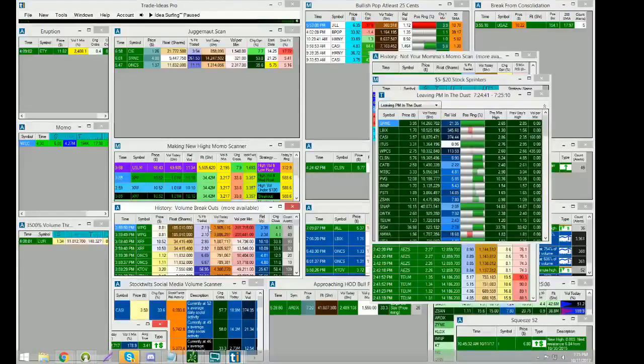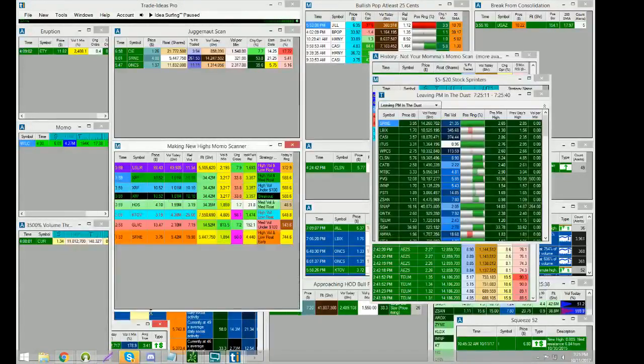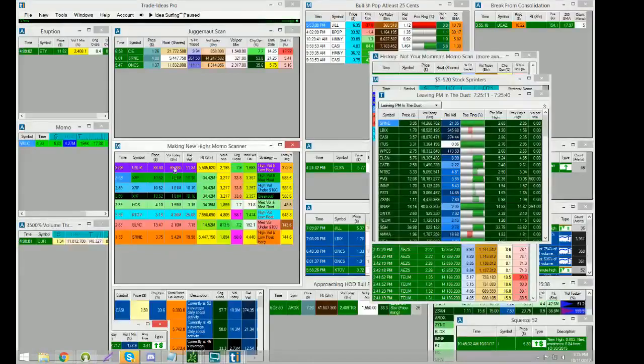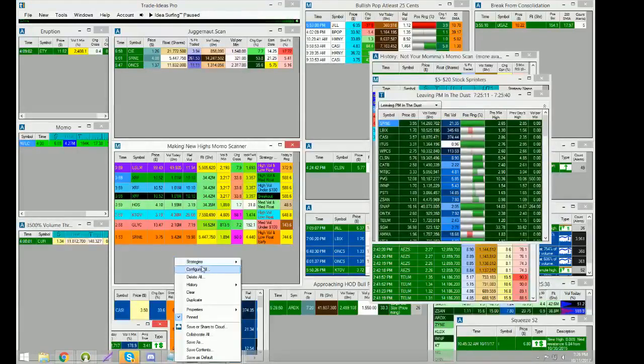Stratton Oakmont said, I think Greg was being sarcastic. This one I shade just because it's nice to see higher float rotations. Sarcastic, okay. Yeah, I know. Some of my scans might look like an Easter egg exploded. This is my breakout one, so I trade it. Oakmont said, I just need a ticker and I can make dollars from there. For me right now it looks like a crazy mess.